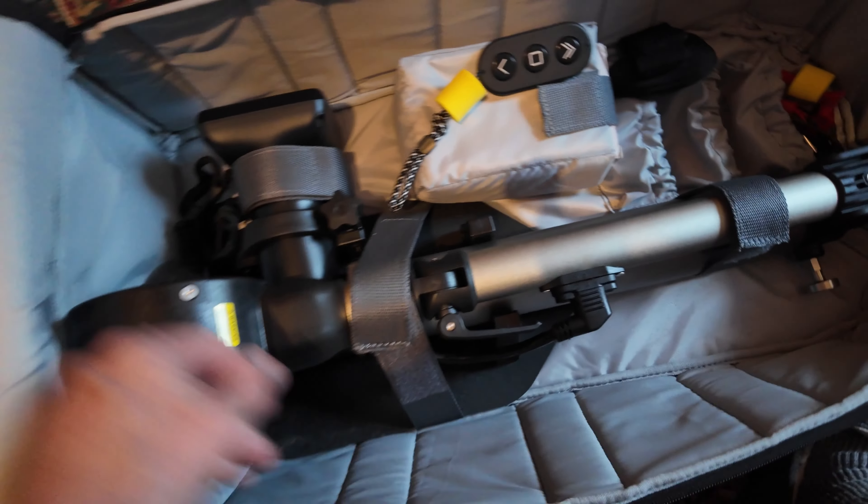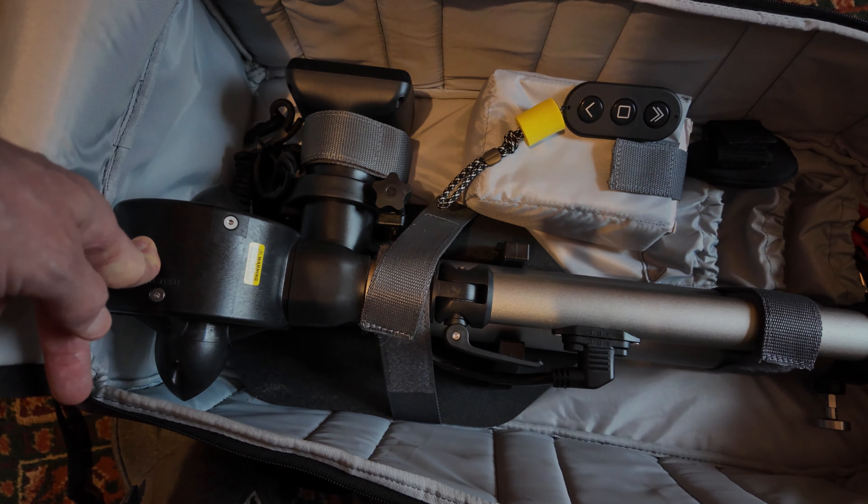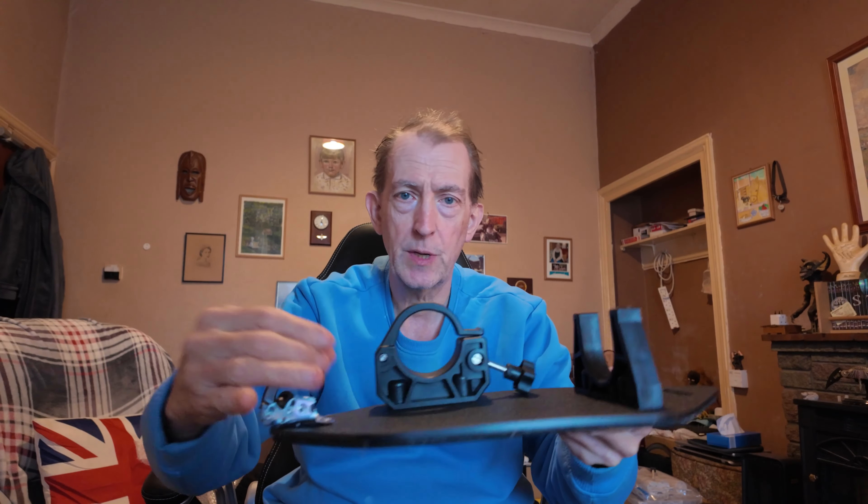You get a kill switch and everything — I'll show you that when I get it out. Let's take it out of the bag and give you a bit of a closer look. This is your mounting bracket that connects onto your boat. It's all padded underneath. The strap I showed you runs underneath your boat and comes into this ratchet to tighten up, and the front of your motor goes in there, locks in, lock it down — done. That's just the base.